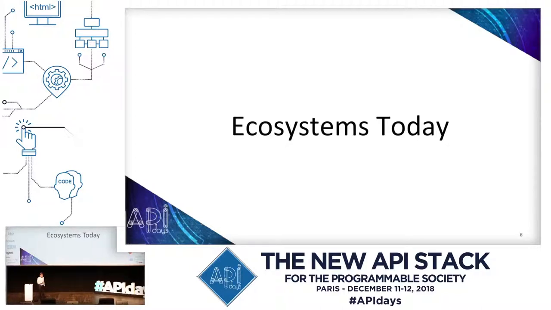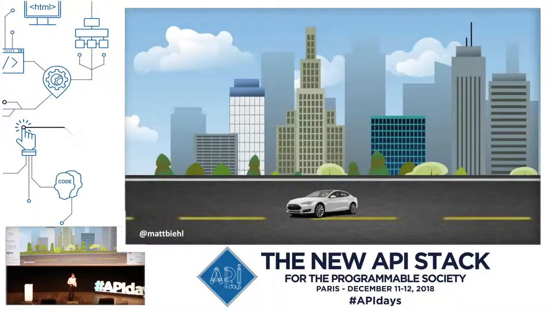So this was a kind of historic example of a business ecosystem. Do we have ecosystems today as well? What could that be? Well, this is a modern town. In this modern town, someone wants to buy a car. Is it enough to just buy a car? Can you just buy the car, turn on the ignition and go?